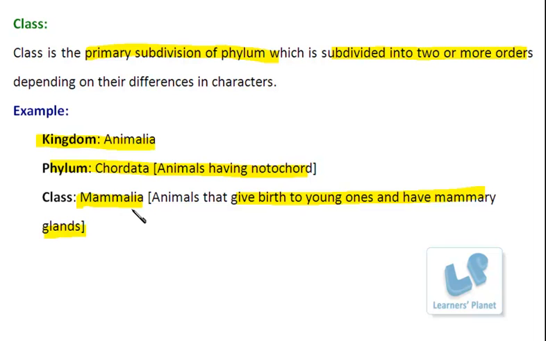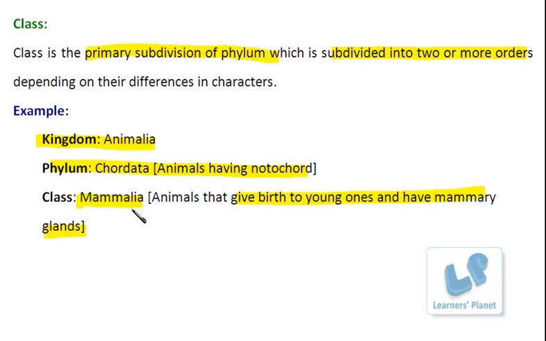Fine. Now Mammalia is again further classified into different groups. I hope you know which animals come in this category: cow, deer, lion, tiger, bear, rabbit, rats, human beings, and so on. Now, among these examples that I have quoted here, you can see that there are differences among them also. Of course, there is a similarity, that the mammary glands are present and the notochord is well developed, that is, the vertebral column is present, but there are a lot of dissimilarities also. And on the basis of those dissimilarities, the class is further subdivided.